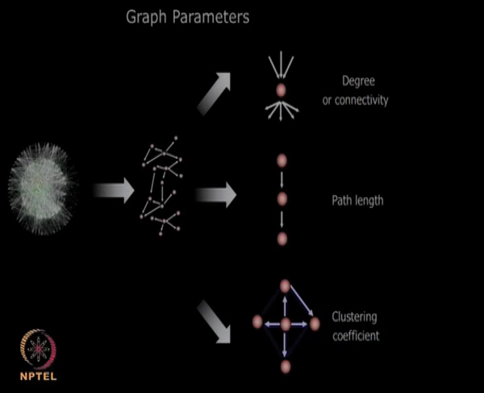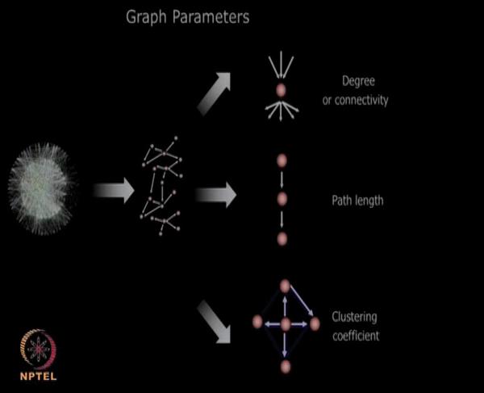However, before we get into the more specific observations about the properties of these networks, one set of common properties which are studied when you are looking at biological networks are degree, path length, and clustering coefficient. Now, often when you look into a network as such, you do not have a clear understanding of the properties of the different nodes. But when you look into specific aspects, such as degree, what it tells you is how many connections a particular gene, protein, or node has in your network. So, what we can say from the first example on the top is the degree of the node is 8. That means it is connected to 8 other proteins.